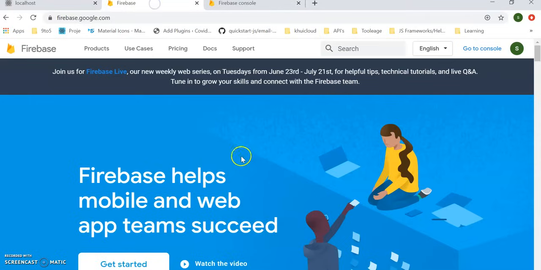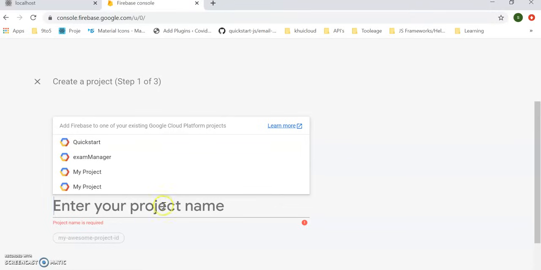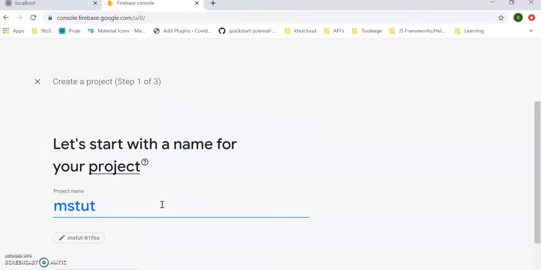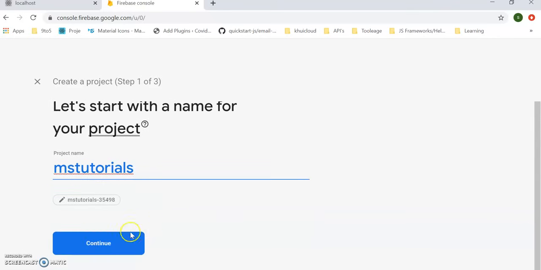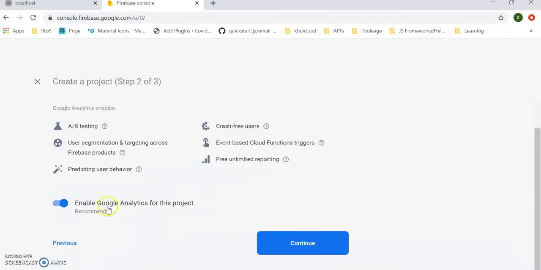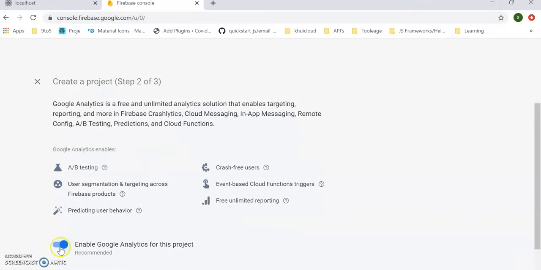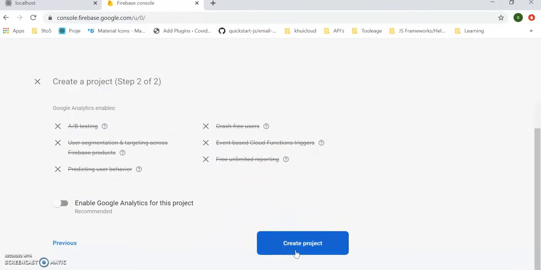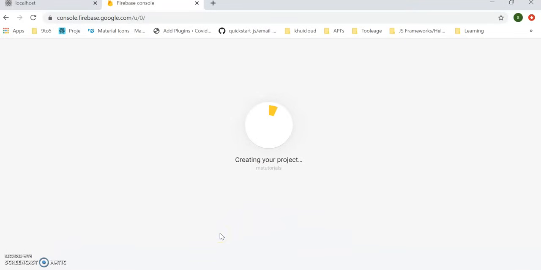First thing you need to do is head over to firebase.google.com, and in here you can create your project to host your microservices. So click on Get Started right there. Once you've done that, you'll be asked for a name for it. So let's give that right now. Microservices tutorials for me. Okay, and click Continue. We don't want any testing or analytics. Switch that off and click Create Project. So this will take a few moments and it's going to create our project.